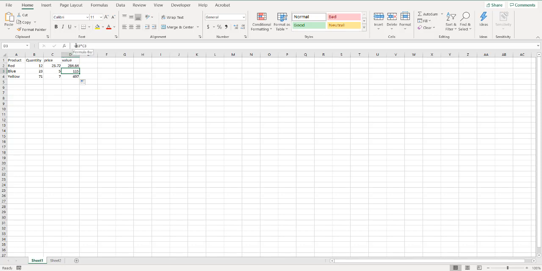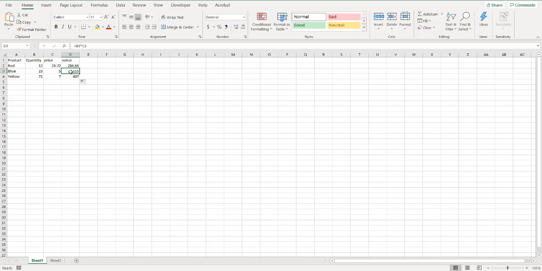That would be B3 times C3. And then the same thing here. B4 times C4. So when you copy a formula, it is not going to copy the formula exactly like a copying machine might. It is going to copy the relative positioning of the cells related to that value.